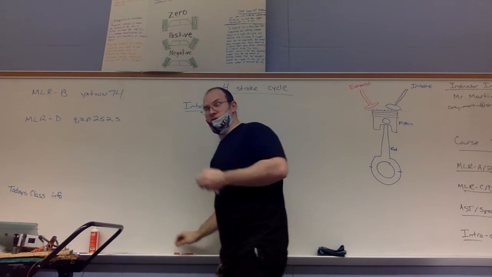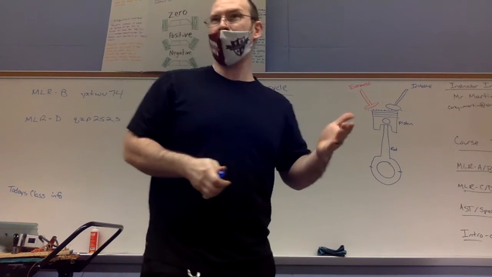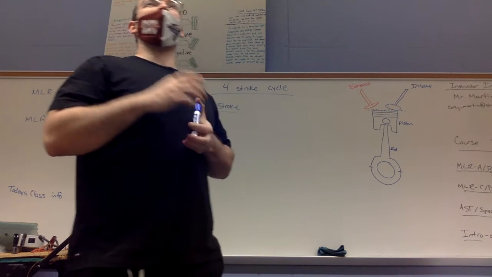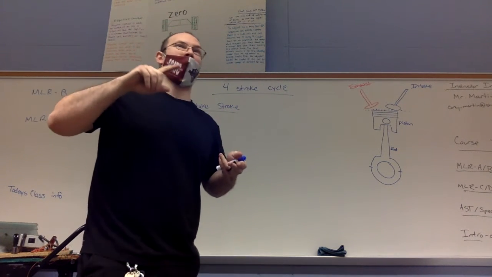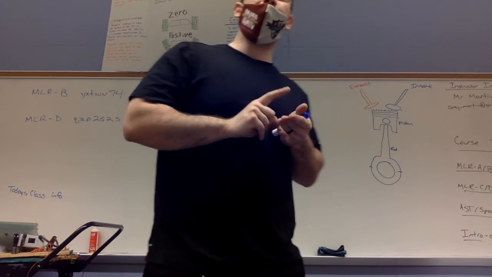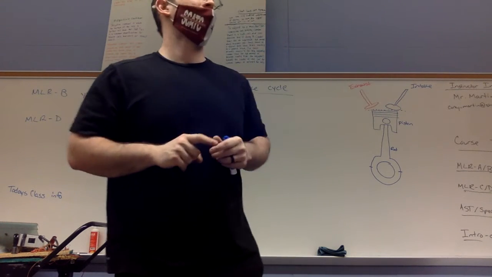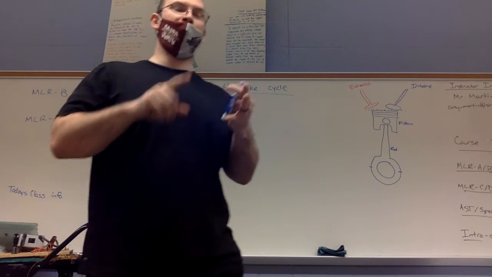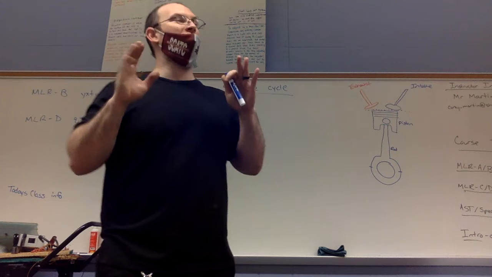In order for combustion to occur, you have to have a fuel source. Okay? So gasoline is what we use for our fuel source in an automobile. We also have to have oxygen. In order for a fire to burn, you have to have fuel, you have to have oxygen, and then what's the third element? Starts with an H. What? No, that's a gas. You have to have heat. Okay, so in any fire situation, you have to have fuel, which is going to be gasoline. We have to have oxygen, which is in the atmosphere. And then we have to have a heat source.